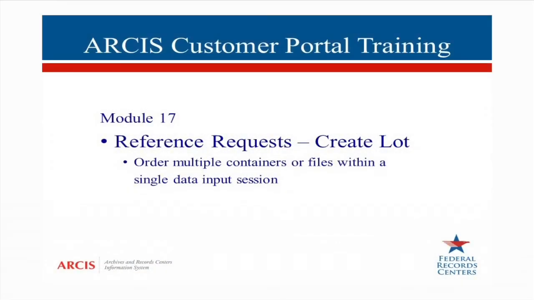Hello, my name is John McAvoy and I work for the Federal Records Centers program of the National Archives and Records Administration. This module describes the new Create Lot capability installed within the Reference Request module of the ARCIS Customer Portal. This capability provides two options, ordering multiple containers from a single transfer or ordering multiple files from multiple containers within a single records transfer, all within a single data input session.